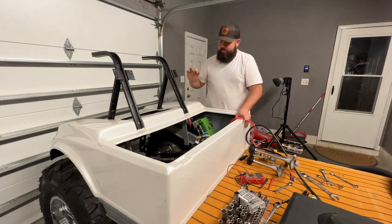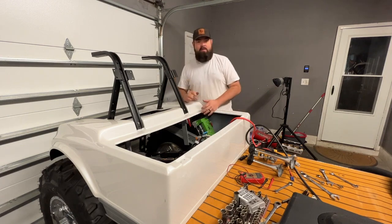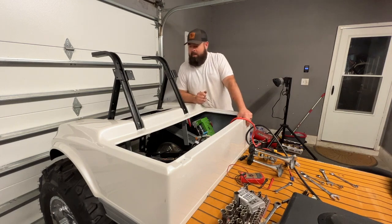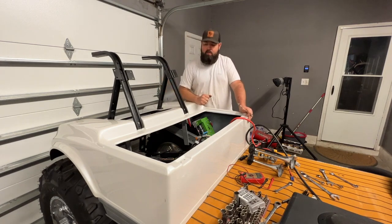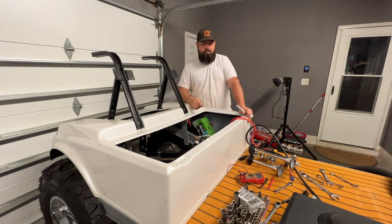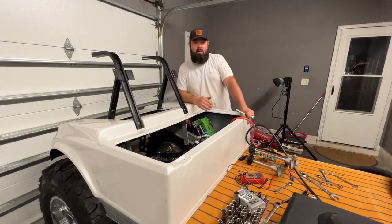And then I'm gonna get rid of this long monstrosity of a golf cart here. Everything from this golf cart is basically gonna be on that 85 model Club Car DS, and it's just gonna be a two passenger cart. It's just gonna be front seats and that's it. I'm gonna do a stereo on it, maybe something in the back here. It's not gonna have a back seat on it. It's gonna be like a sport car kind of lifted up high on 35s.